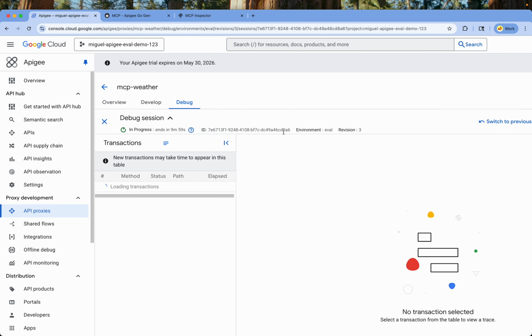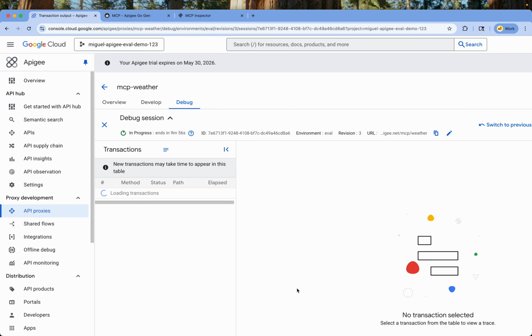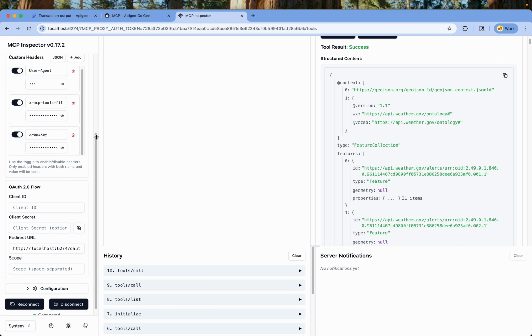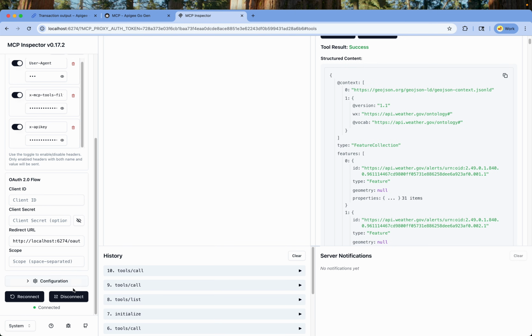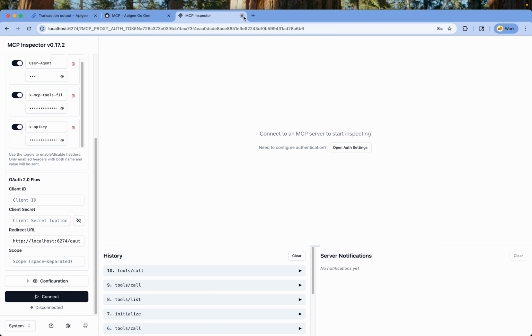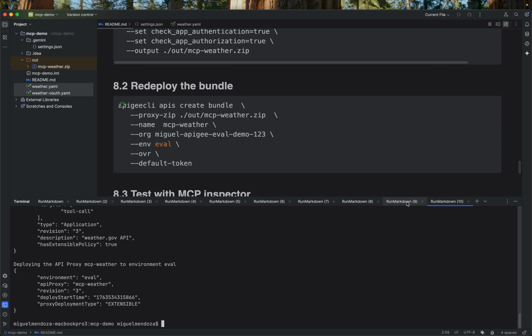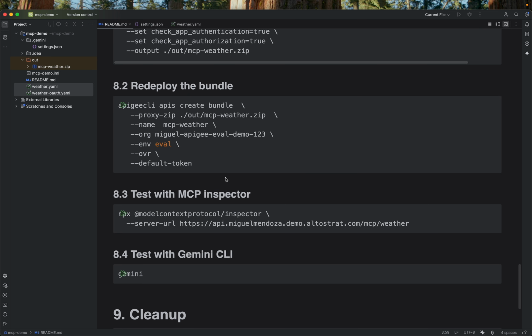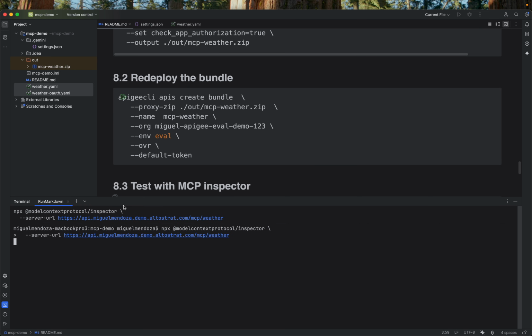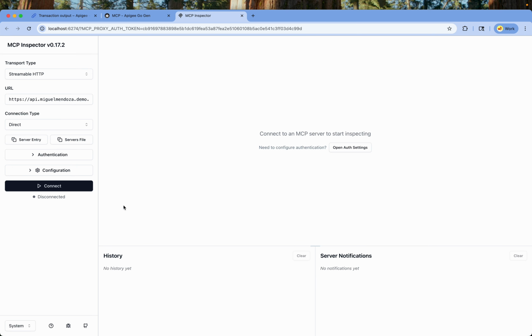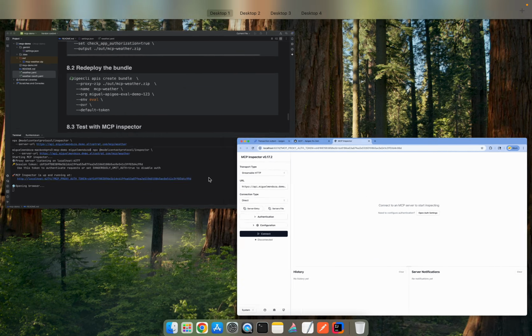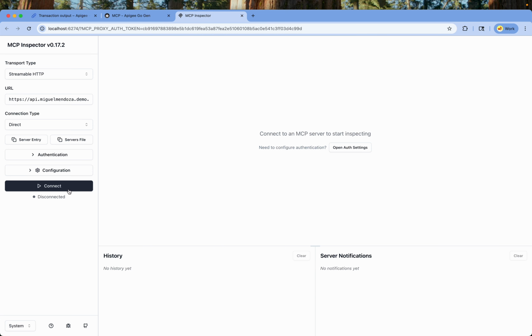And let's start. Let's test it with the MCP Inspector. Now let's disconnect from this. Actually, let's kill it completely, just so that you can see the experience. So let me kill this tab and go to my MCP Inspector. Should be one of these tabs. I'm just going to close all of them. Let's rerun the MCP Inspector. And look at that, MCP Inspector opened, and now we're going to try to connect.